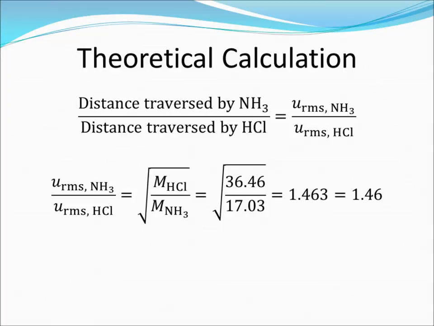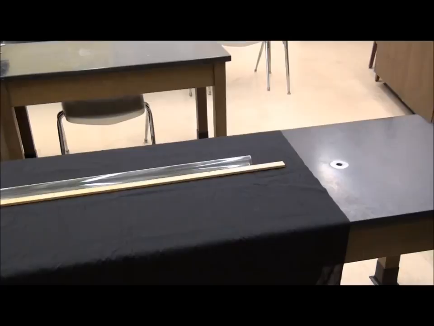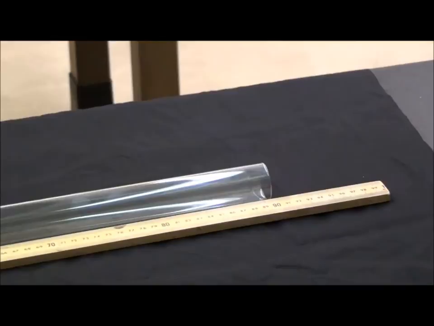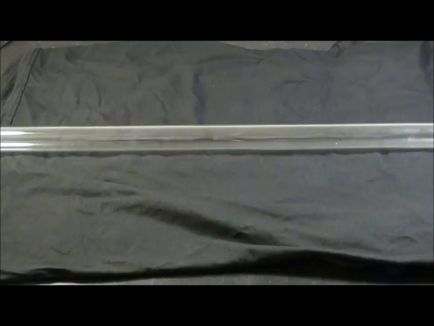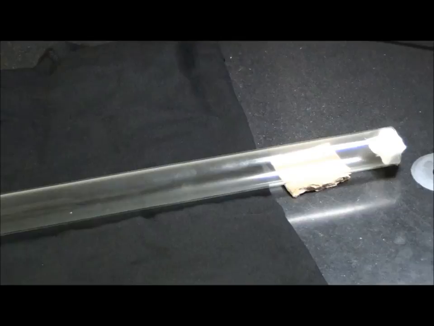Let's now measure this value in the laboratory. Here is the glass tube that we are going to use to do this measurement. We have a meter stick sitting in front of it. The left-hand side of the meter stick is flush with the left end of the tube, and we see that the length of the glass tube is 90 centimeters, or 0.9 meters. We will take the tube and simultaneously introduce ammonia on the left side and hydrogen chloride on the right. This is done by soaking one piece of cotton in concentrated ammonia and a second piece in concentrated hydrochloric acid. The cotton balls are then simultaneously inserted into the opposing ends of the glass tube, with the ammonia being on the left end and the hydrochloric acid being on the right. We will watch to see where the white ring forms.